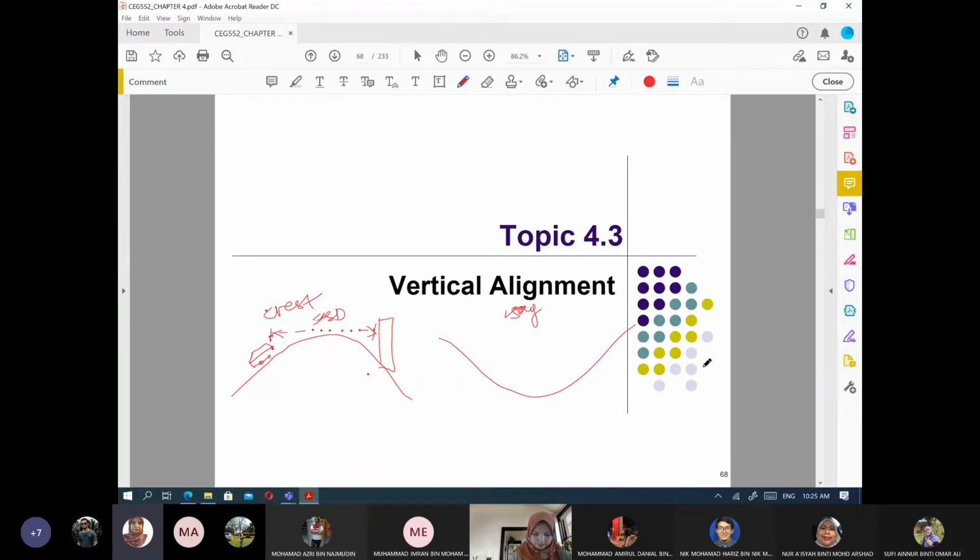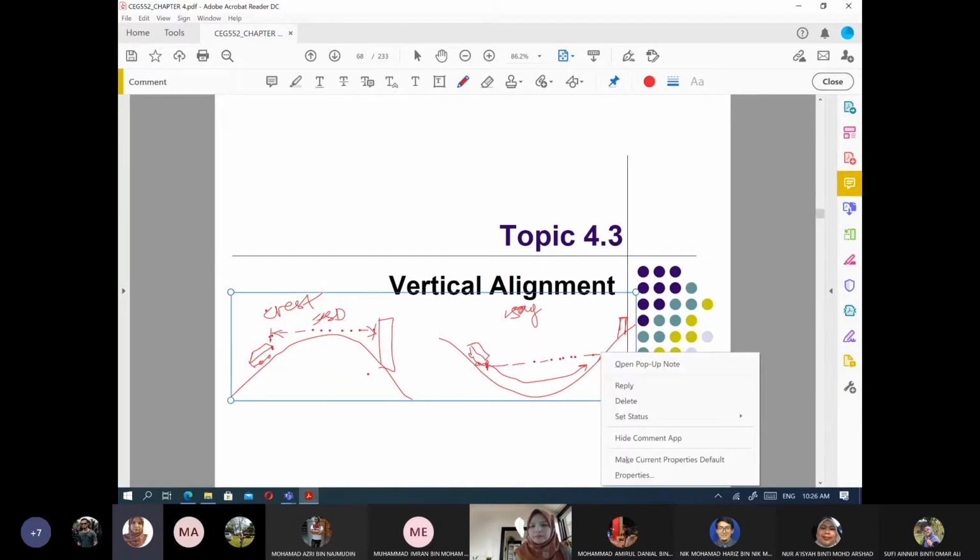Sama juga macam di sini lah. So kita akan ada kereta. Okay, kereta di sini. So dia akan jalan turun ke bawah macam tu kan. Bila dalam keadaan waktu malam, dia buka lampu. So cahaya lampu dia hanya boleh cover sampai sini. So kalau ada obstacle di sini, dia tak nampak. Right? So this is actually the minimum stopping sight distance. Daripada sini sampai sini lah. That is the minimum stopping sight distance that you need to design when it is in sag curve.